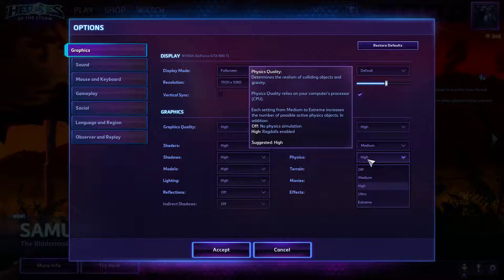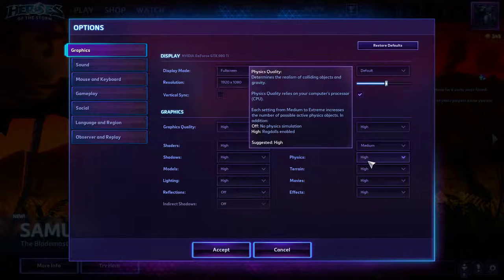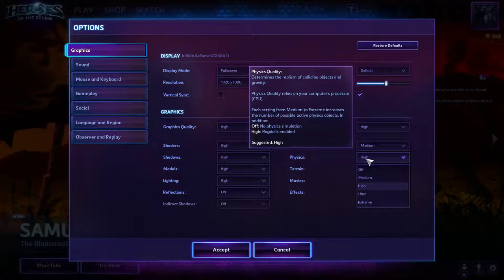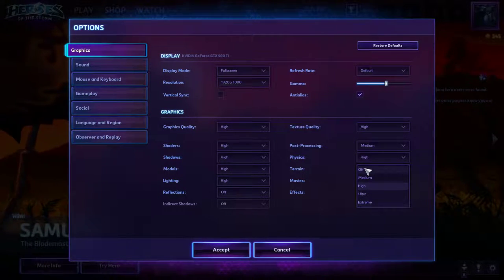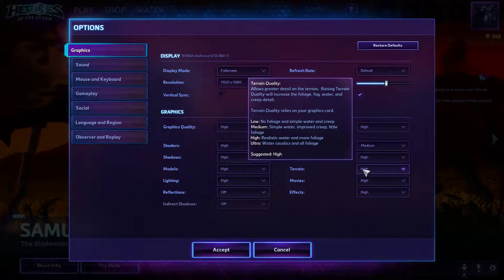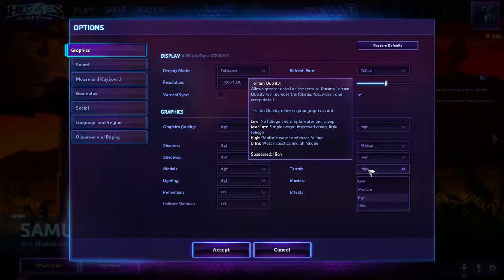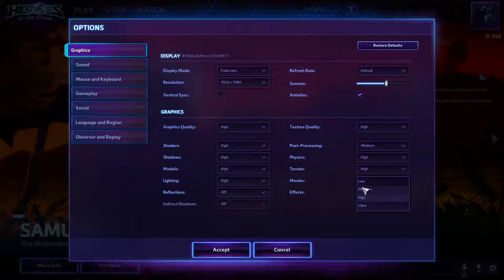Physics, that's optional, not too much CPU. That just means like ragdolls and stuff, like when bodies fly, something like that. It's not very big. I would actually recommend off for low-end PCs or computers. Terrain, that just means like the actual background. So if you're not looking too closely, you can really get away with low.